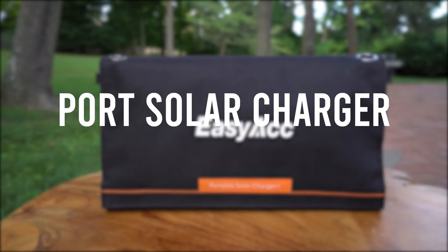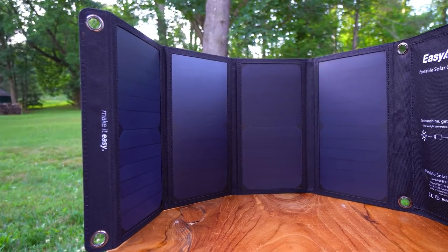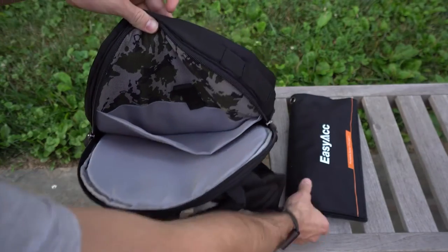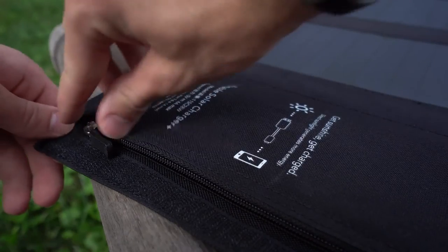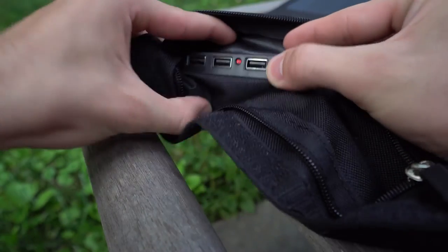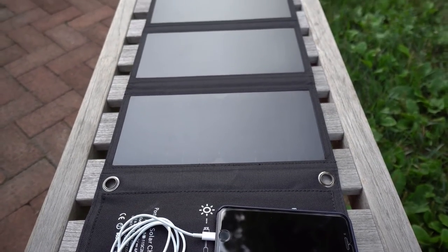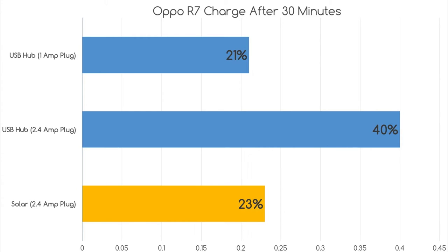Number 2: Port Solar Charger. A suitable alternative solution to needing a quick charge for your gadgets when there's no proper outlet to be found, the Port Solar Charger is a compact portable battery that charges your gadgets using solar energy. With its PVC suction cup, the charger can easily be attached onto any window with direct sunlight for maximum sun exposure. It has a 1000mAh rechargeable lithium battery that can either be solar charged or powered through regular USB charging, making sure you always have the power you need anywhere you go.